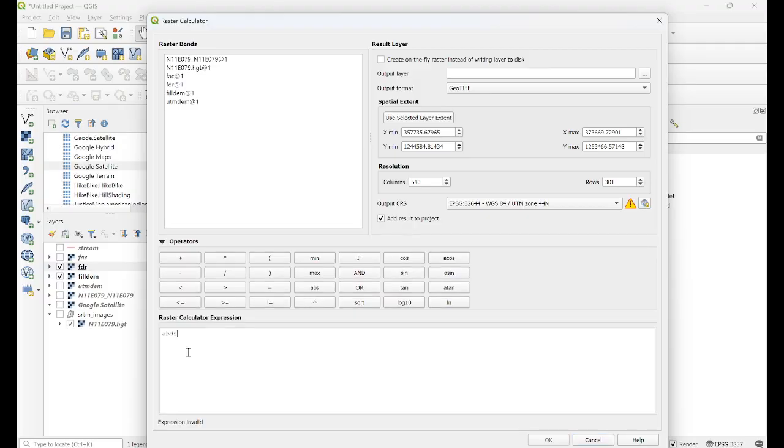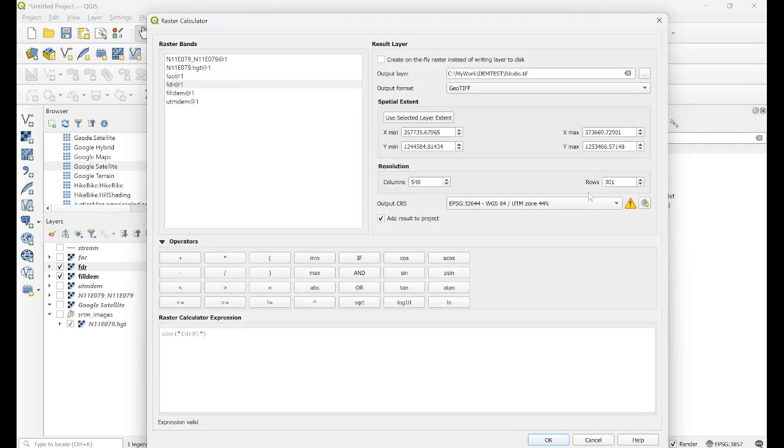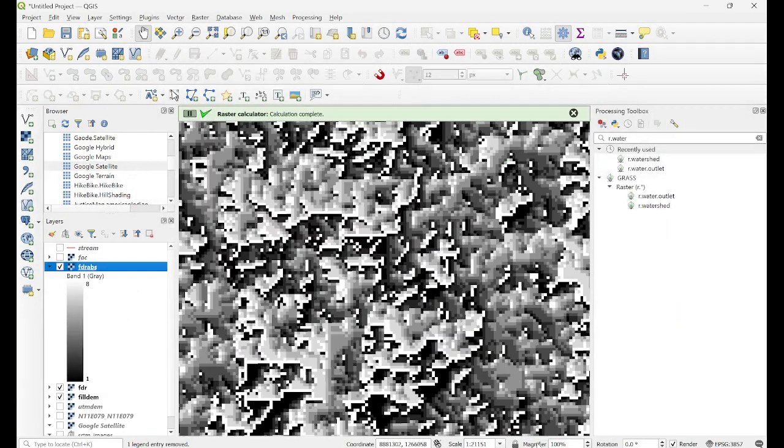So ABS, let me check 44 of FDR1. Sometimes the output is FDR ABS, yes, and this should be 44, and now it happens, right? Now we have values from 1 to 8.